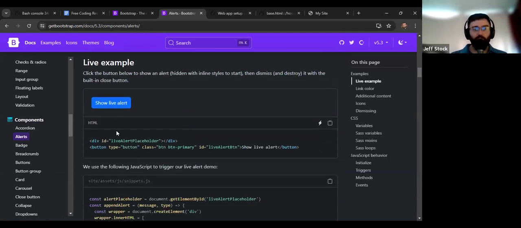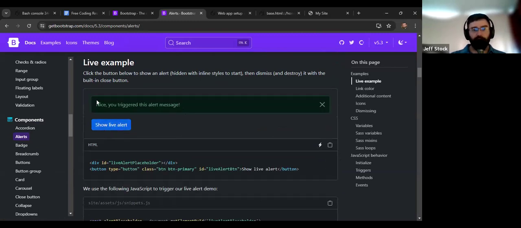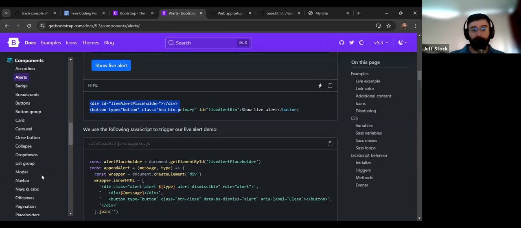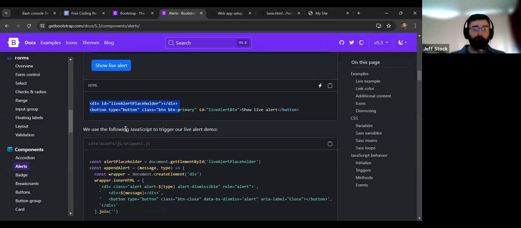But this is similar to what Michael, you were asking about. So here is a built-in framework alert button. I click the button, and it says, nice, you triggered the alert message. And here's the code for that. You can grab that and just use it. We could just slap that in there and be done with it. But we're going to go through explicitly writing a little more JavaScript and show what these things do. This is what a framework gives you: the ability to do these things by referencing largely classes and sometimes IDs, like we mentioned. So here's class and ID.